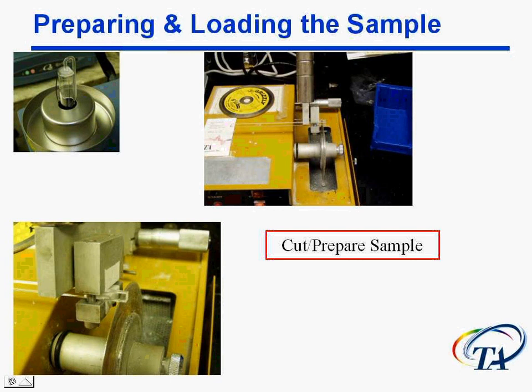This saw, it doesn't matter exactly the brand or anything like that, is a low-speed diamond blade saw. And you can put a coolant in here, right in this area, like water or an oil, to keep the blade cool. But if you go into the low speed, it's not a real issue anyway. The diamond blade is going to be put right there on the sample. You can mark off exactly how much you want. You can control the speed so it goes very slow. So as it goes around, it cuts the sample without putting stresses into it and without heating up the sample a lot.